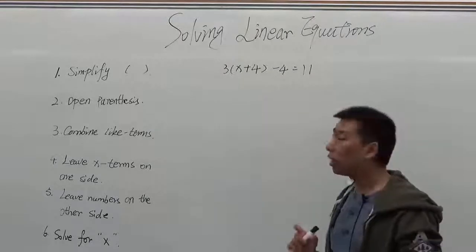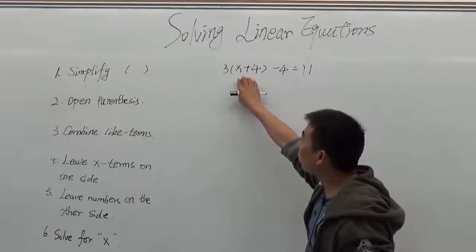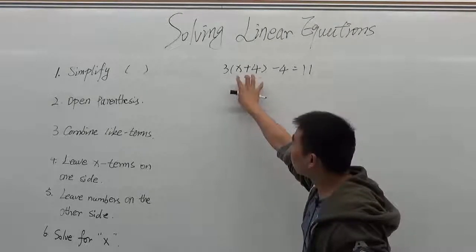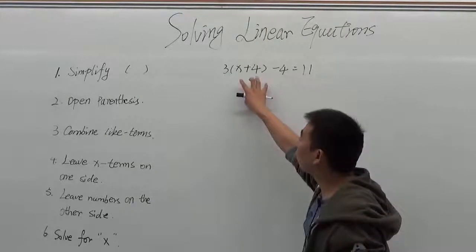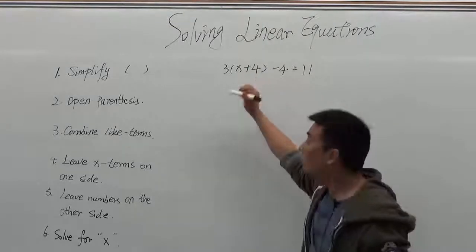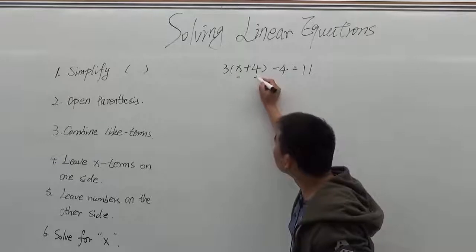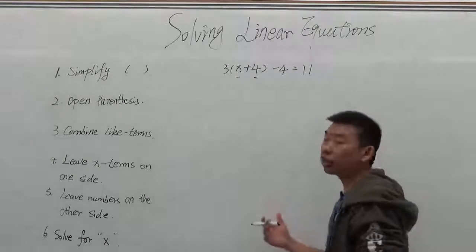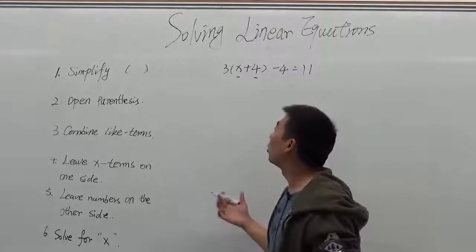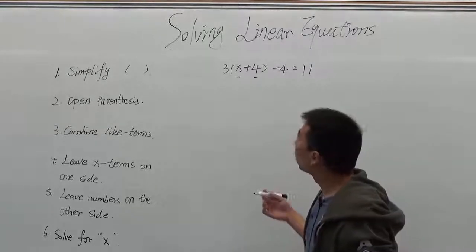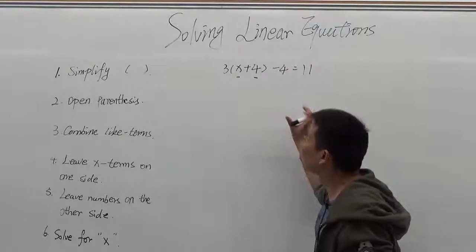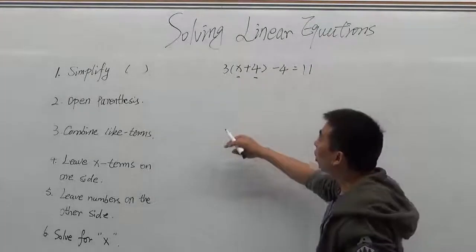The first step you need to look at is what can we simplify. Like here, can we simplify the expressions that are in the parentheses? Like here, x plus 4, because this term has x. This one is a number. They're not like terms, so we cannot simplify it. The next thing, after you look at if you can simplify the parentheses, we need to just open the parentheses, because you cannot do anything about the parentheses. In order to solve the equation, you need to open it.